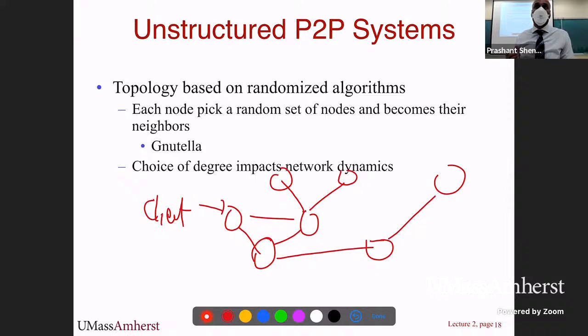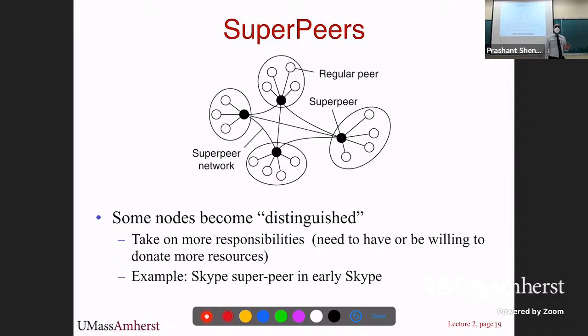Okay, so I'm going to now show you one idea that some researchers thought of to reduce the flooding overhead. And this basically brings in this concept of a super peer. Because flooding is expensive, rather than asking everyone, do you have this object? Each group of peers, which are shown in those circles, will elect one of their peers as a super peer. And that super peer will know all of the data items that are within those peers.